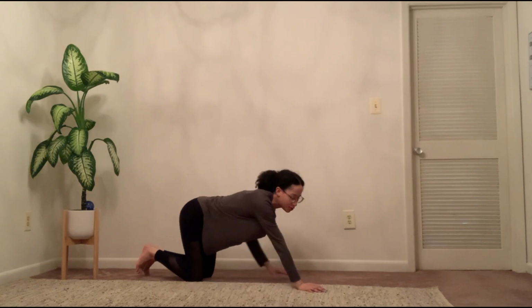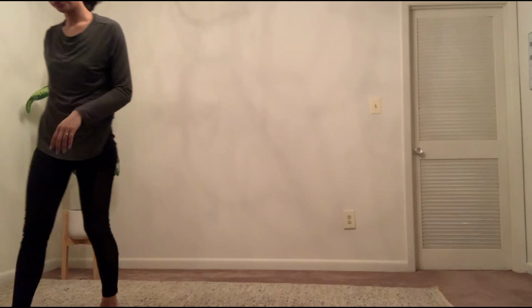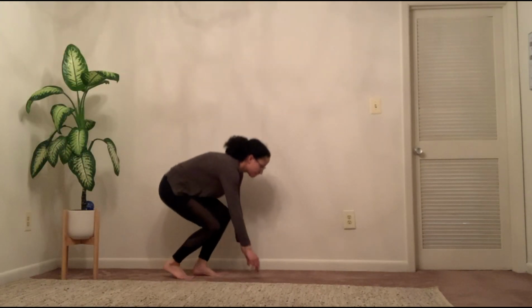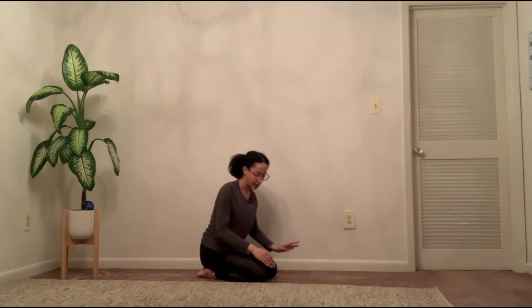If you'd like a bit deeper stretch for your neck, you can turn your head so you're resting more on your ear than you are your cheek. Gently turn your head to the opposite side, starting on your cheek first. Then proceed to rest on the ear if you did so on the opposite side.